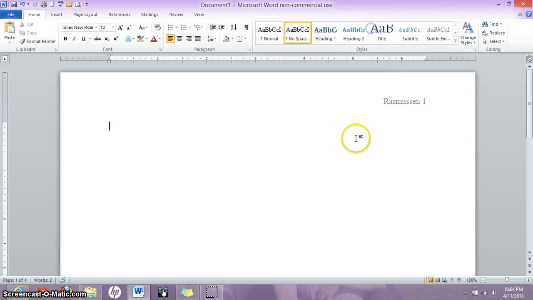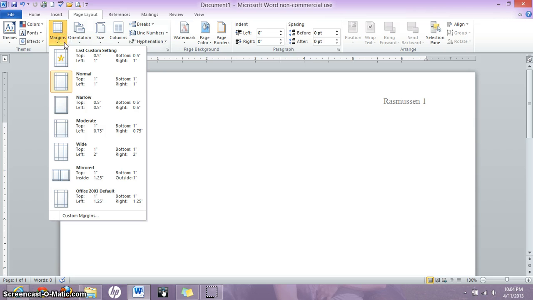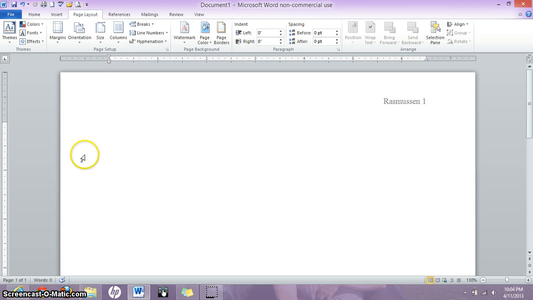Then close the header and footer. Now anytime you add a page, and as your paper expands, your page number will automatically be done correctly because this is a half inch from the top. Oh, and really quick, we can go check our margins. My margins are always set at 1 inch, which is the default all the way around. Once you know that those are good, you're set to go. So this is 1 inch, this is a half inch.